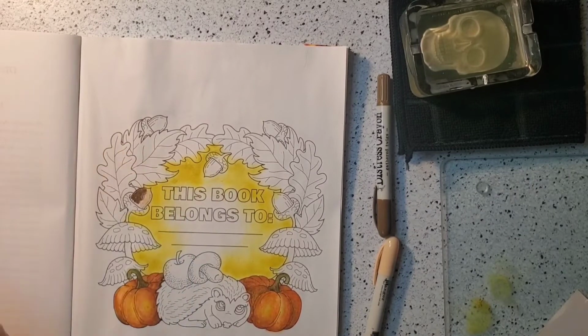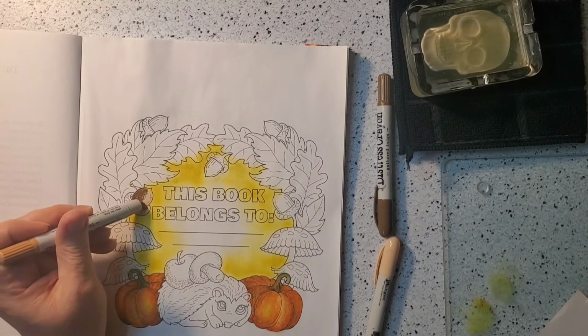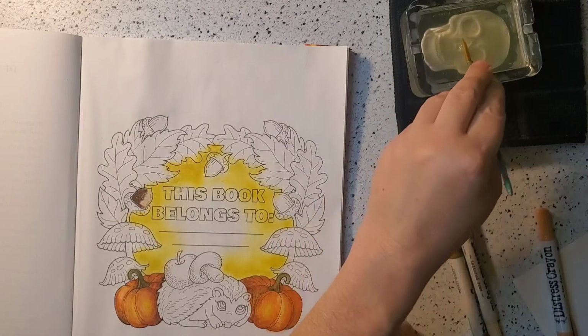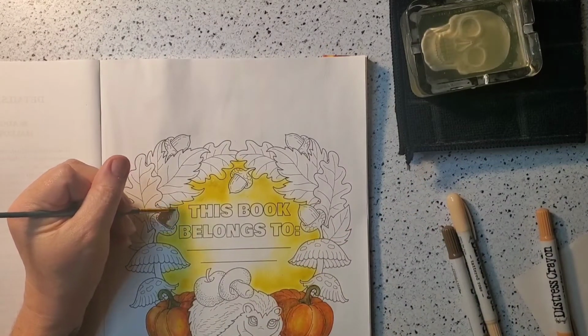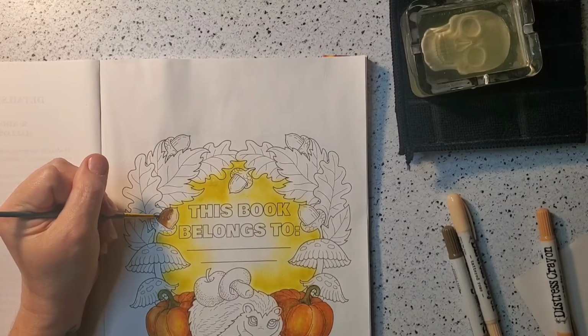And I am just coloring in that whole bottom of the acorn. I don't know what those are called. And we'll get this acorn colored. And again, start on the light side. Work your way into the dark.